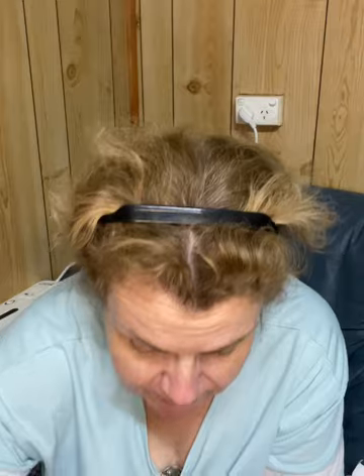I also discovered a whole heap of clip-on earrings pre-made that they don't have on Temu — found them on Shein. Did I go crazy? Yes, I did. This is the $7.99 one — slightly bigger. That Shein haul is going to be a whole different video. I bought some dresses as well. They went back. They made me look like I was wearing a potato sack — nice and colourful and pretty, but still a potato sack. And I'm too pretty for a potato sack.